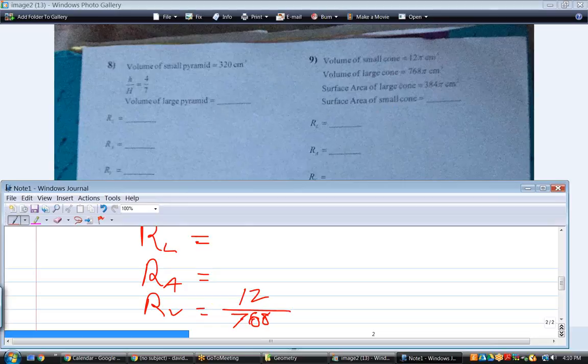How do you get the linear ratio from the volume? Find the cube root of 12. See, where you're going here, though, is you're going to end up with decimals. That's okay. You can go ahead and put that quantity in your calculator and take the cube root of it. What does it give you?